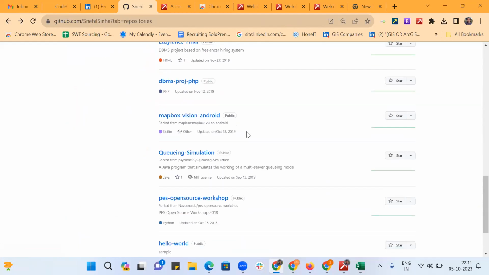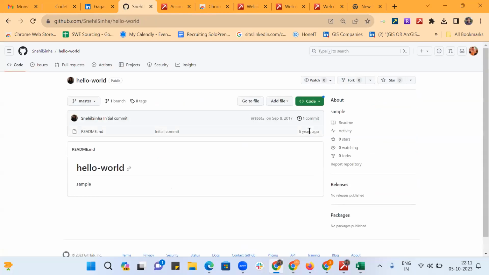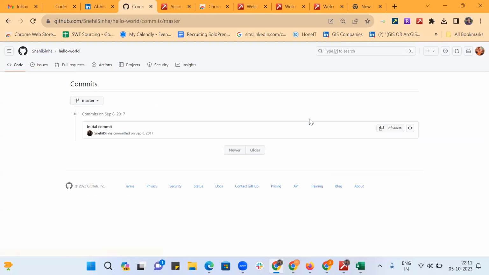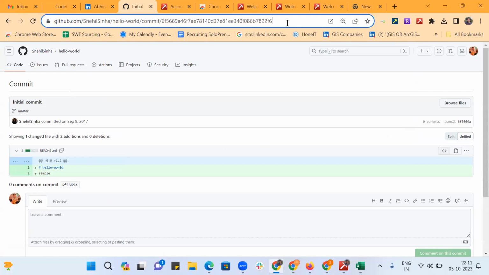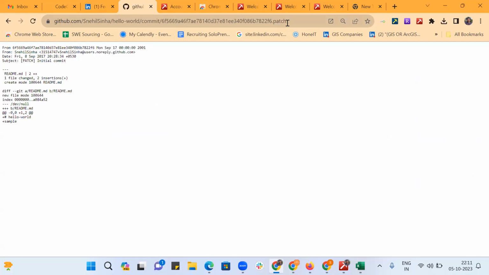Instead of this repository, we'll go to her very first repository, hello world. This time she might not be smart enough to hide the email ID when she created this hello world. One commit, view, .patch. My God, she is smart from the beginning. Earlier also she did not use it. She kept it confidential. But most probably it's this or Snehil Sinha 99.